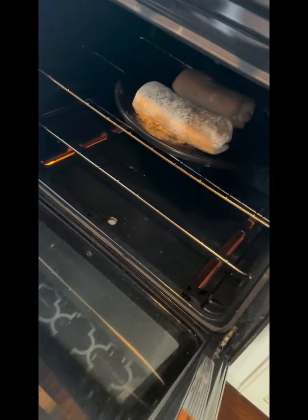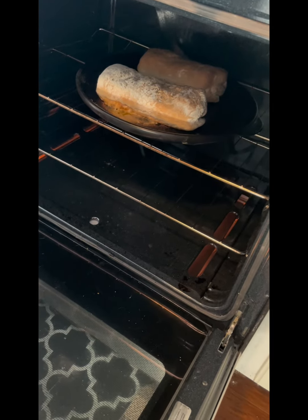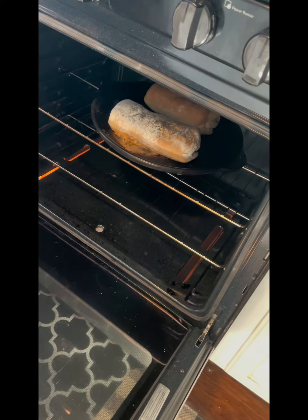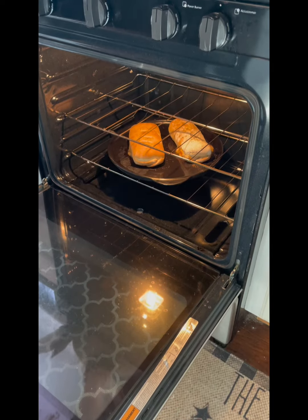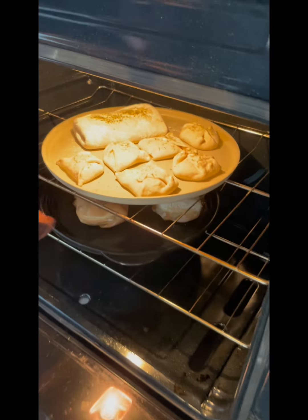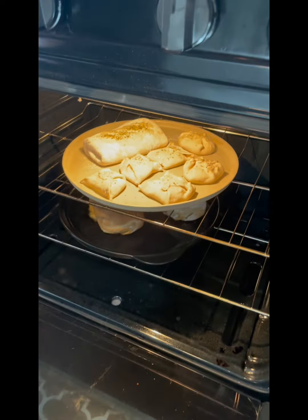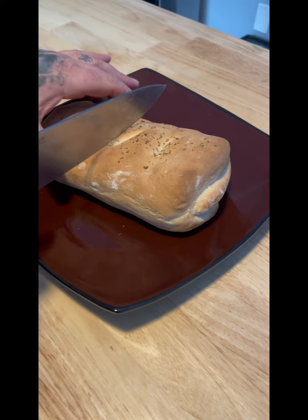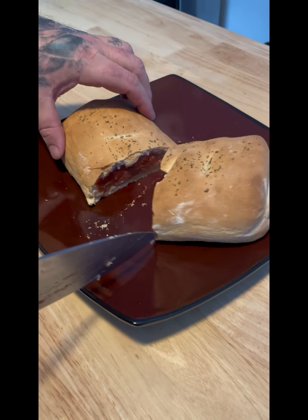Oh, Papa, look at that. Ooh. Shall we turn it? I'm just going to use it to the top rack. See you in 15 minutes. All right, there's the first one out. This one didn't have butter on top.